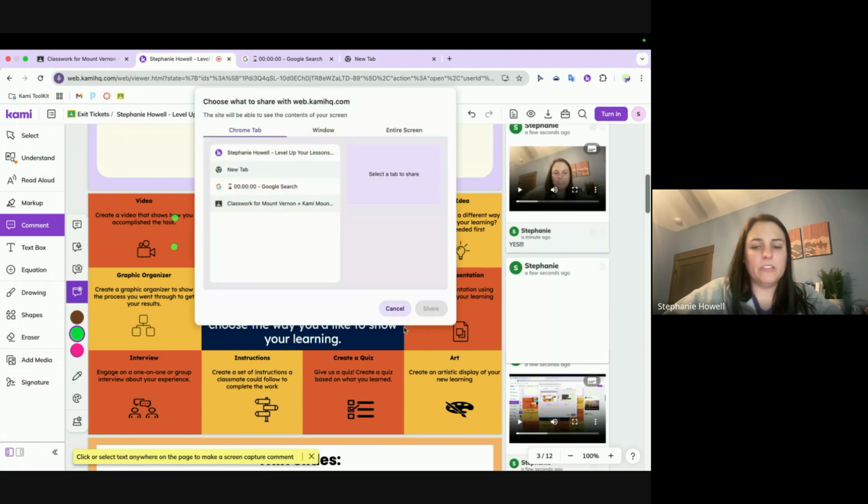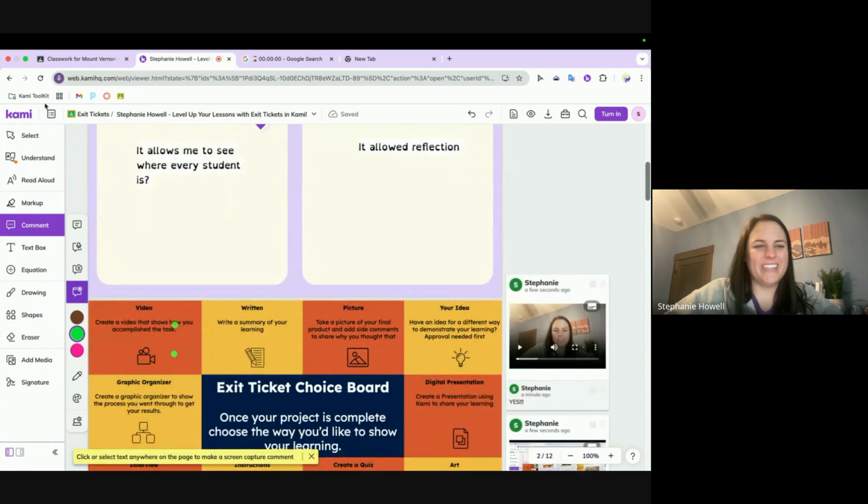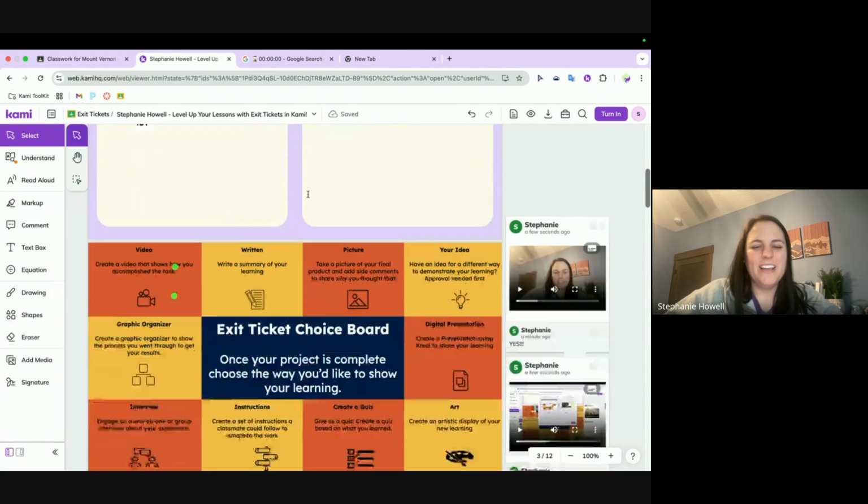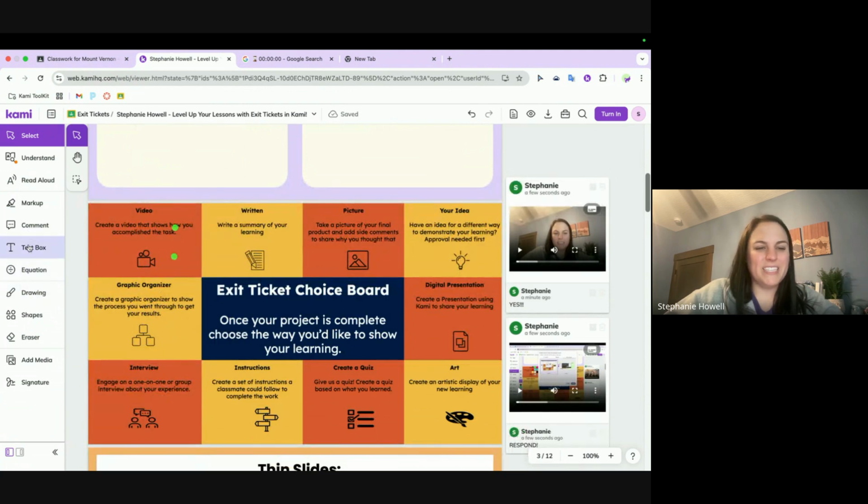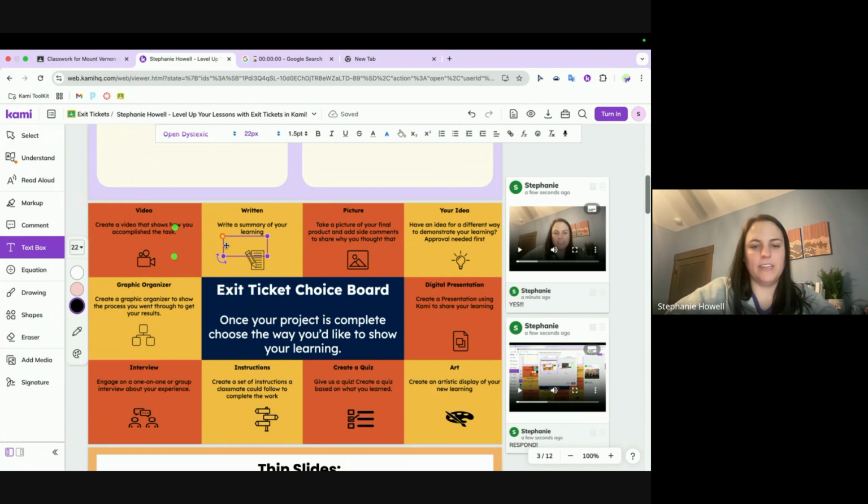You might also have your students write. So we've already explored the text box up here, but you might have students write a summary. So they might use that text box and type and think and add their ideas in a summary. Students might also take a picture of a product that they have.